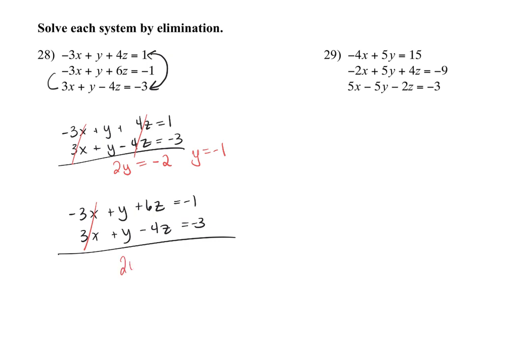Then when I do this next one, these eliminate. Y and y give me 2y. Negative 6 and positive 4 give me 2z. Negative 3 and negative 1 give me negative 4. What can I do with that y? I already know what it equals, don't I? So just plug it in, right? Take this negative 1 that I already figured out and plug it in. Solve for z. Once you know your y and your z, go back up here to any one of these equations and plug in your y and z to get your x, right?